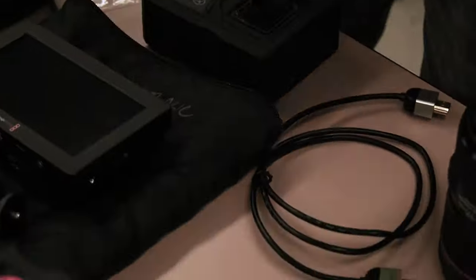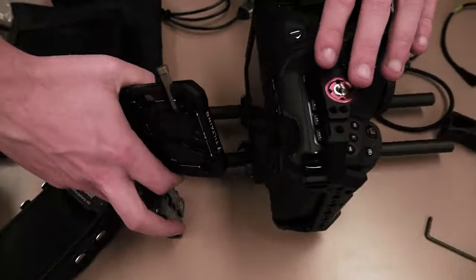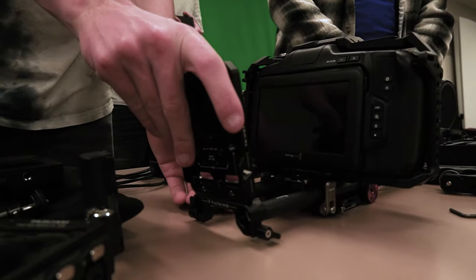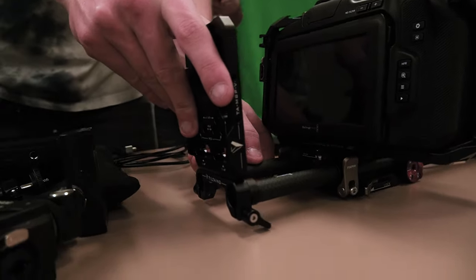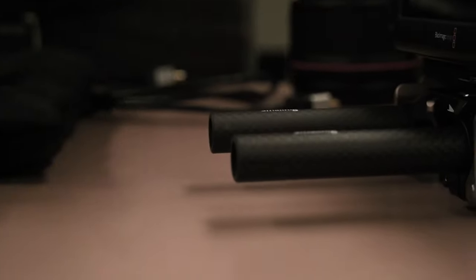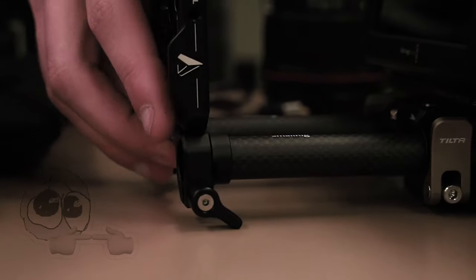Yeah. So look at the rail, and they're already going to be set up this way, so you don't have to take them apart. Final goal is to all just be in a Pelican case and you can just pull it out, throw a lens on, and start shooting. 100% grab and go. Thank you guys for doing that.